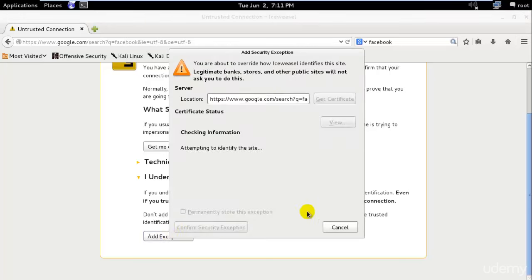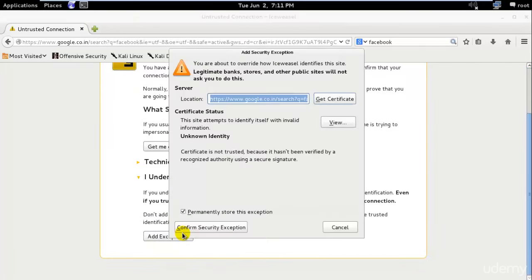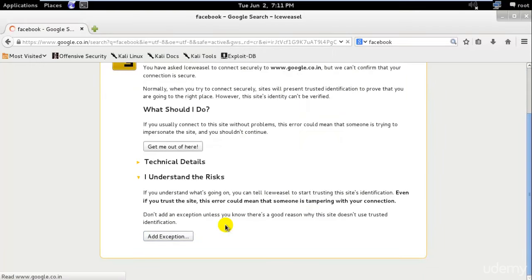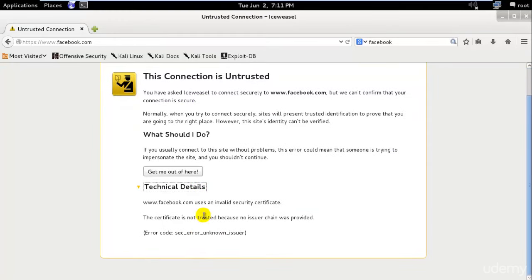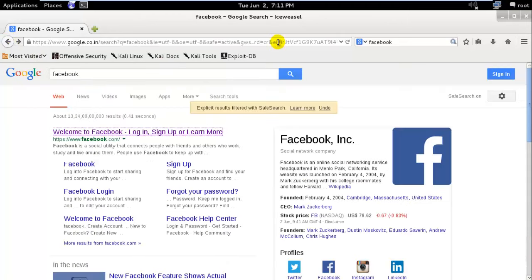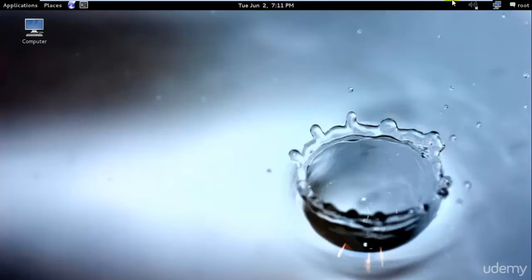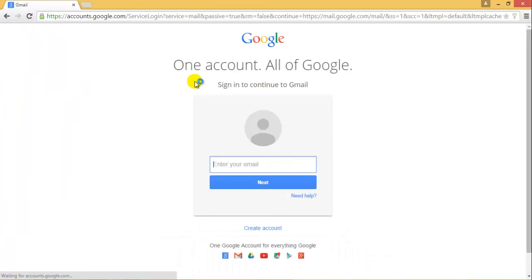I believe I won't be able to. Let me take you to a Gmail account. Gmail I'll probably be able to log in, I believe. Okay, perfect.